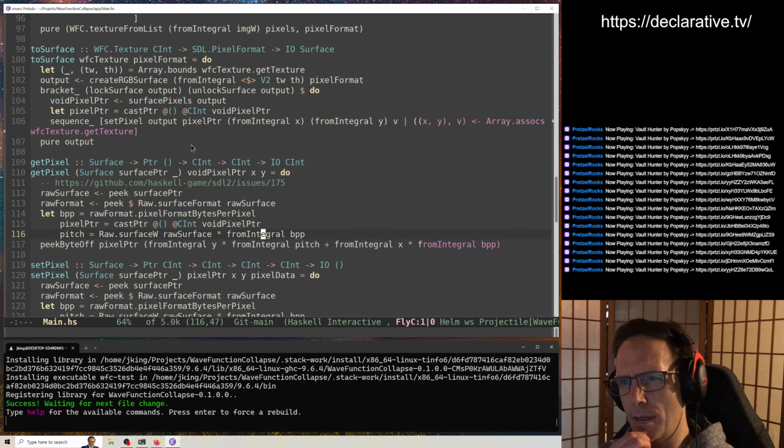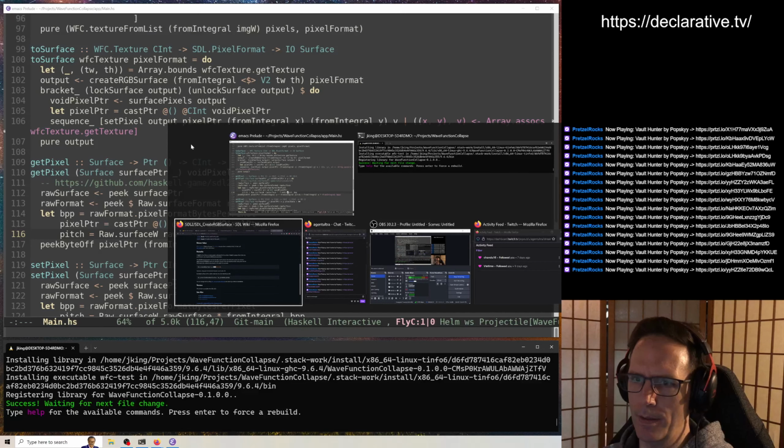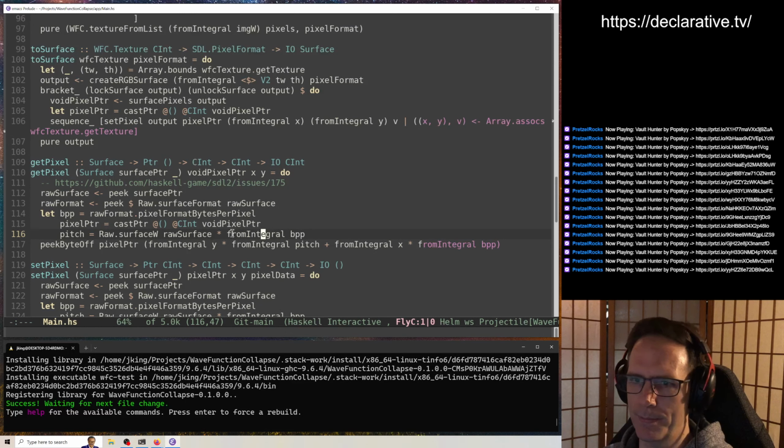Oh, is it C int to CU int? Those are differently, well, they're different ranges, but I don't know if they're different sizes.